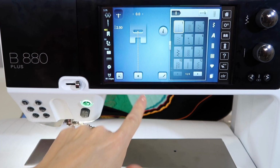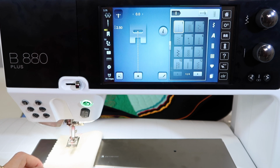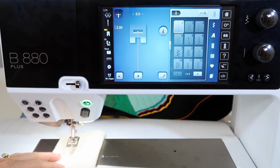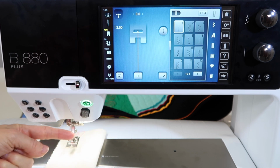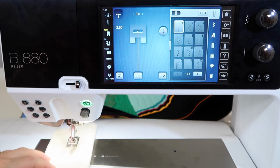So here we are just on a regular straight stitch. If I sew, I'm going the normal direction. But do you know we could actually sew to the right, we could sew to the left, we could sew at a diagonal, we could go away from us. We've got all different options here. And you're like, why would I want to do that?